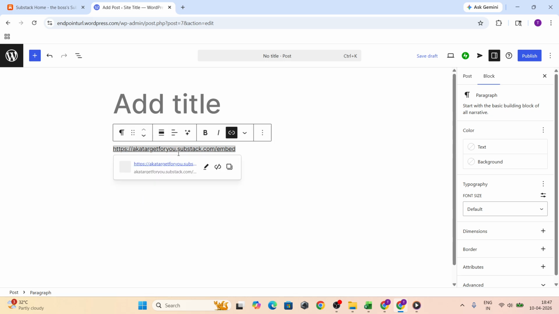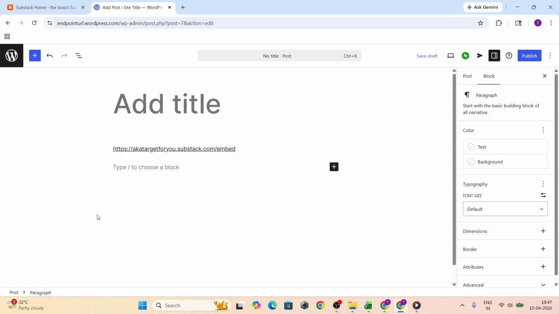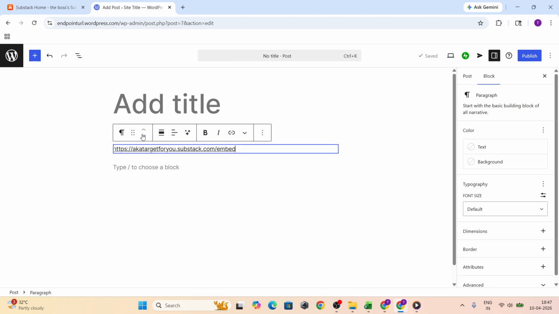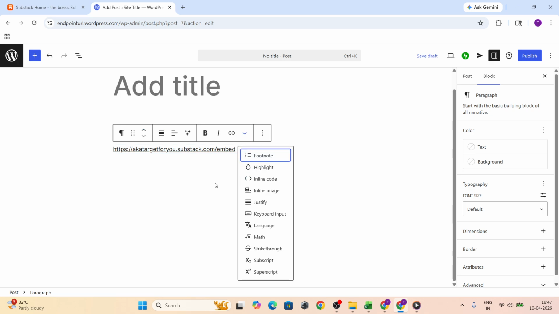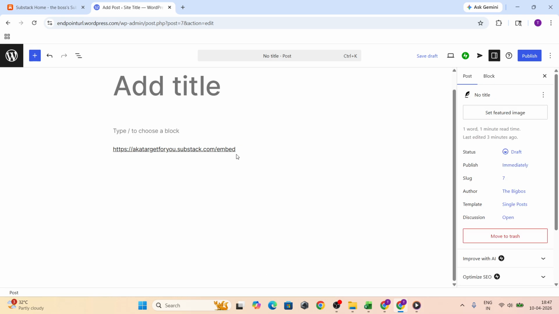That's really all there is to it. You've used Substack's built-in share and embed option to generate the correct snippet. And you've pasted it into WordPress using the custom HTML block so it renders properly. This approach keeps the design consistent, preserves attribution, and links readers straight back to your original Substack post or note, which is great for visibility and engagement.